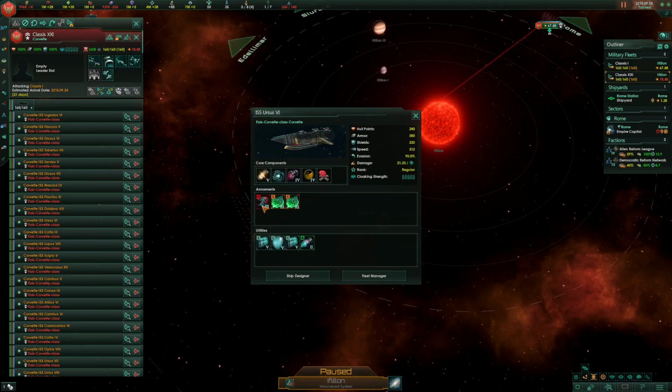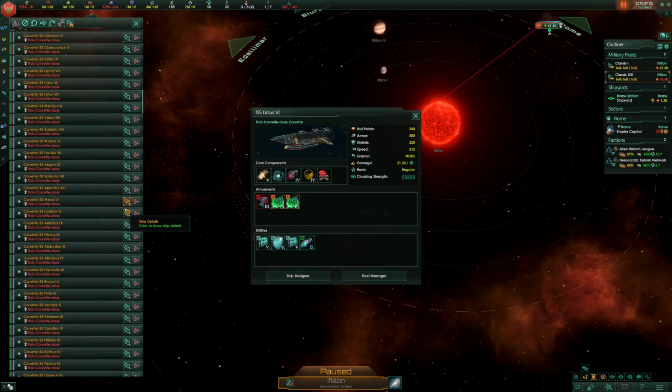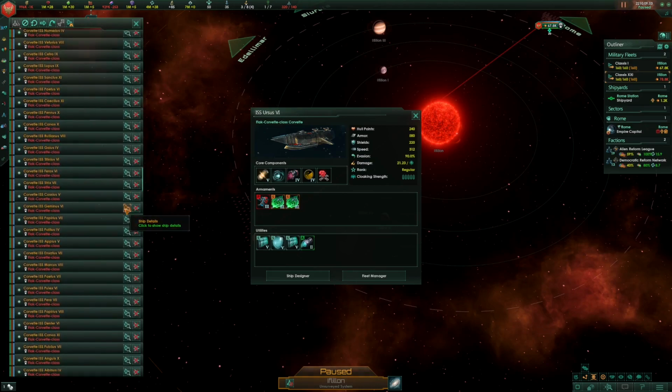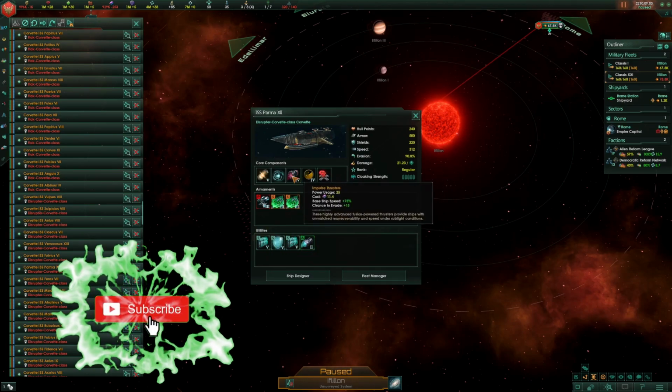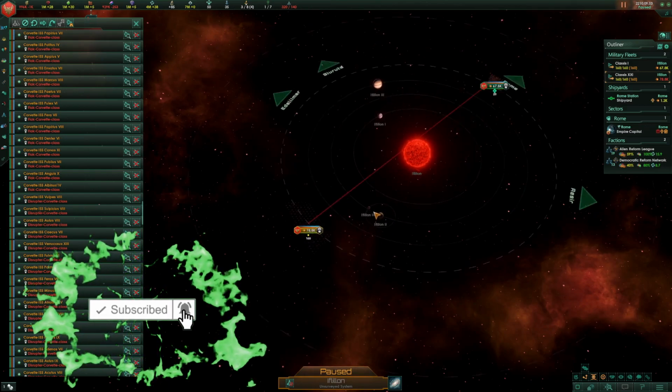So we've just got our Disruptor Corvettes here with some, this has got flak. We've got two types. We've got a flak Corvette and we've got a PD Corvette somewhere. Here we go. And point defense. So point defense is good at chewing down a little bit of armor, and the flak's good at chewing down a bit of the shields. Same armor, shields, afterburners, swarm combat computers. So pretty standard stuff here.